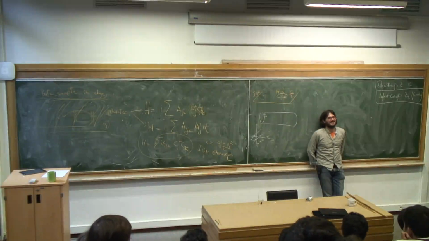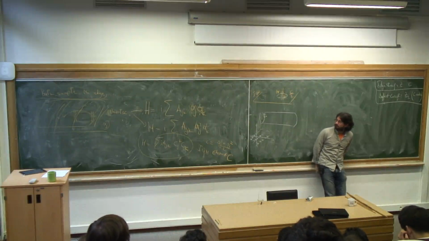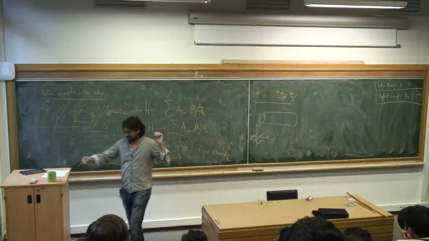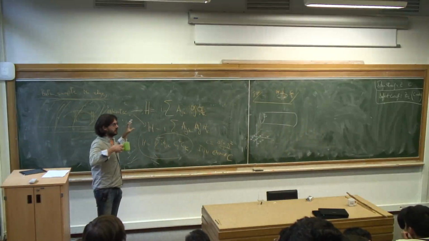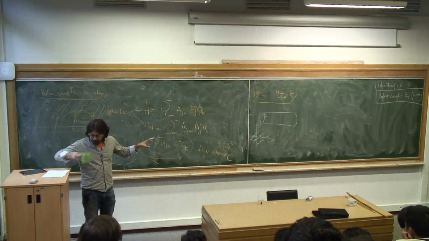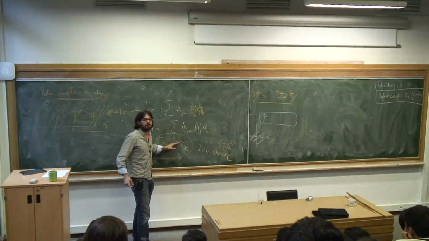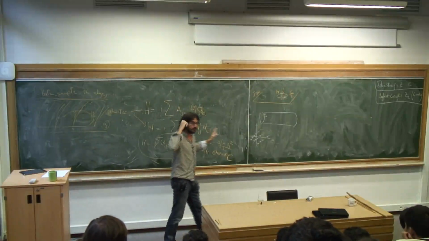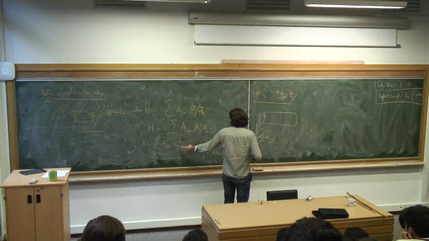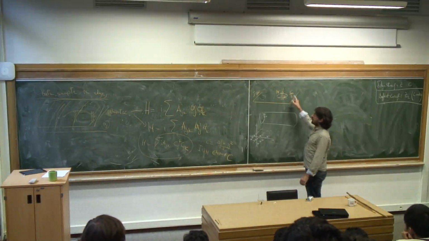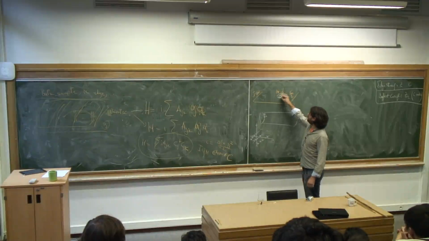Why are you using h over e units and not h over 2e? Because the flux is 2 pi in h over 2e, but in this case the charge of this is e. So I'm just using the units of the charge of this guy. All right. So now I've trapped a charge C over 2 here.